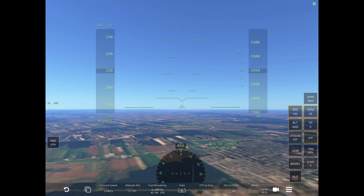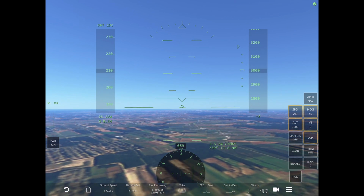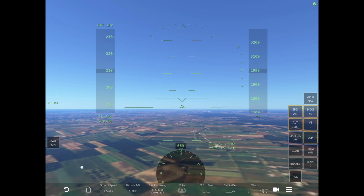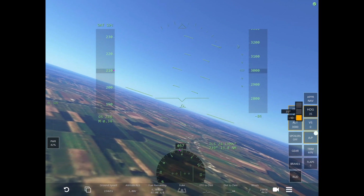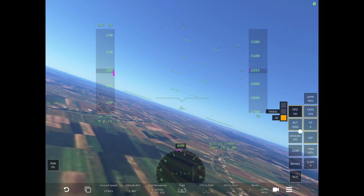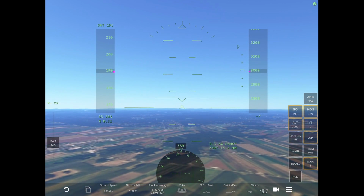And on downwind, you want to fly around 210 knots indicated. Of course, this is clean, no flaps or slats deployed. As you begin to turn your base leg, you want to slow down to about 190 knots. And typically I will go to flaps 1, which is 20 degrees of slats, forward slats.